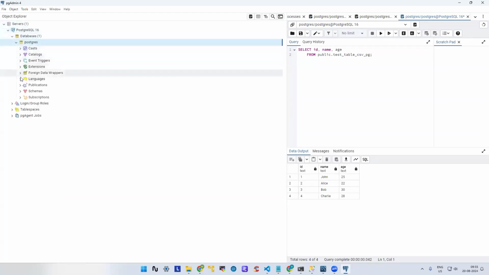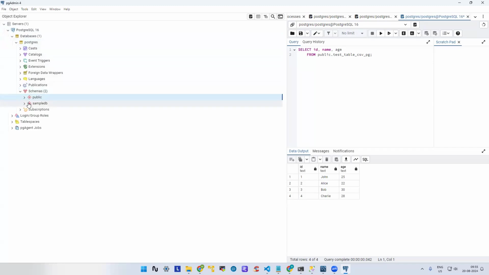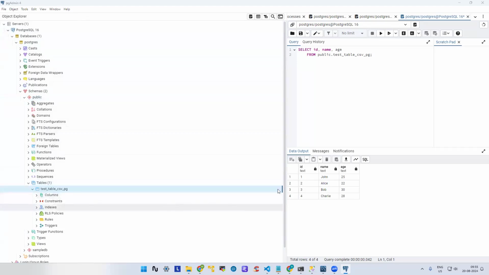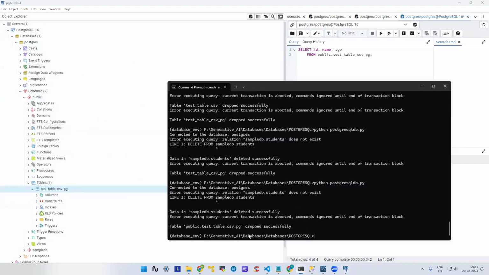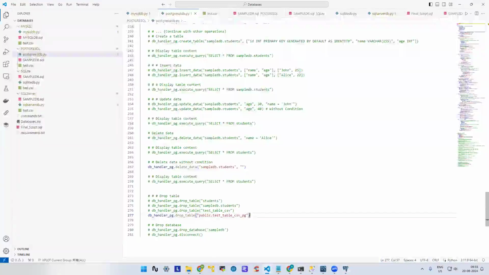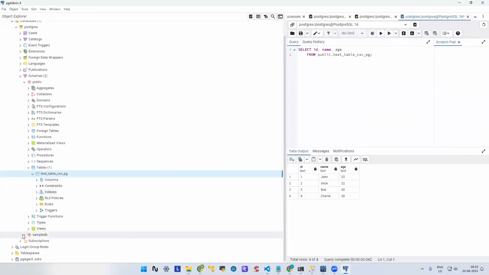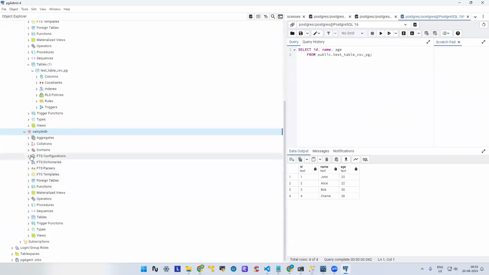Databases, there is the schema public and the table is still there, surprisingly, even after deleting it: test underscore table underscore CSV underscore PG. I have no idea why it's not working, but in other tables and other schemas it is working. Looks like the public schema will not allow me to delete it.